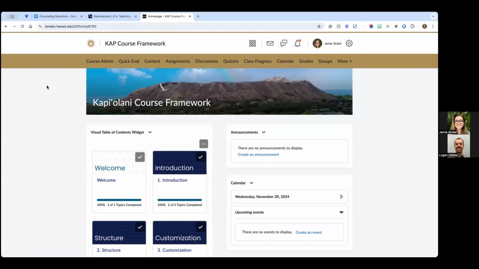I will say, has anybody downloaded the app yet? There's an app. It's probably not helpful for developing, or at least not for me. I have to use my whole computer. I'm not good enough to develop on a phone. I'm sure some of our students are. But it's really helpful to see what your content looks like for students who will probably be using mobile devices. If you download the app, it's called Pulse. You can search for it. Those notifications are handled separately. So even though you shut it down here, you'll have to go into your app settings and tell it, please stop sending me these notifications. But yeah, it's super helpful to preview the content in the app.